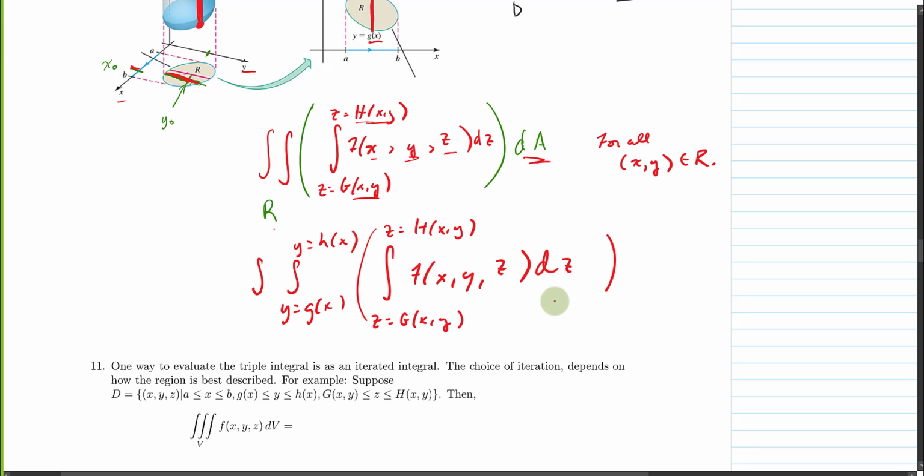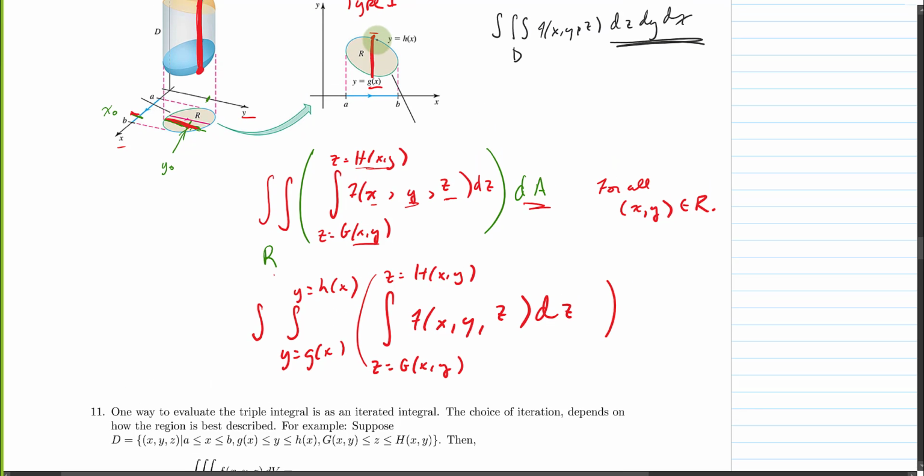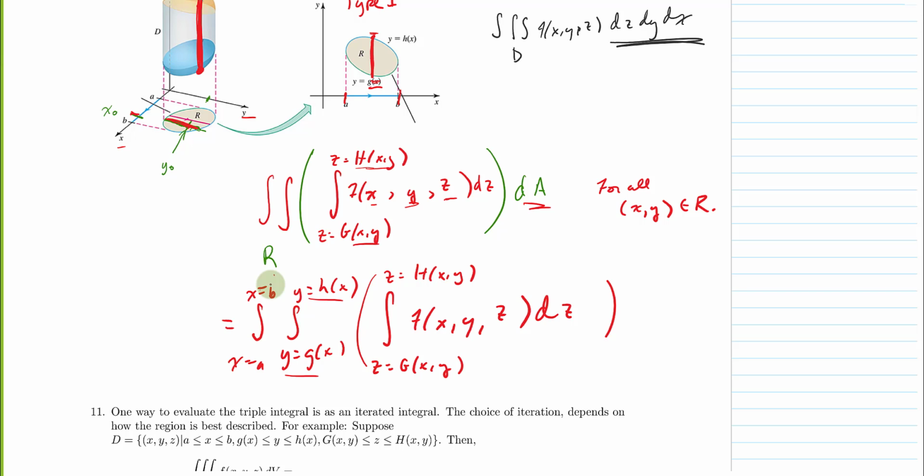And then we can go ahead and bound the region R in the xy plane. It's a type 1, and so the upper and lower values are bounded by some g of x and some h of x. That gives us the middle integral. And then for the outer integral, x is just bounded by these two numbers, x equals a, x equals b. Now folks, when you set this iterated integral up, there's oftentimes many ways you can do it. So sometimes there may only be one way you can do it, sometimes you can do it all 6 different iterated integrals that I mentioned. Okay?